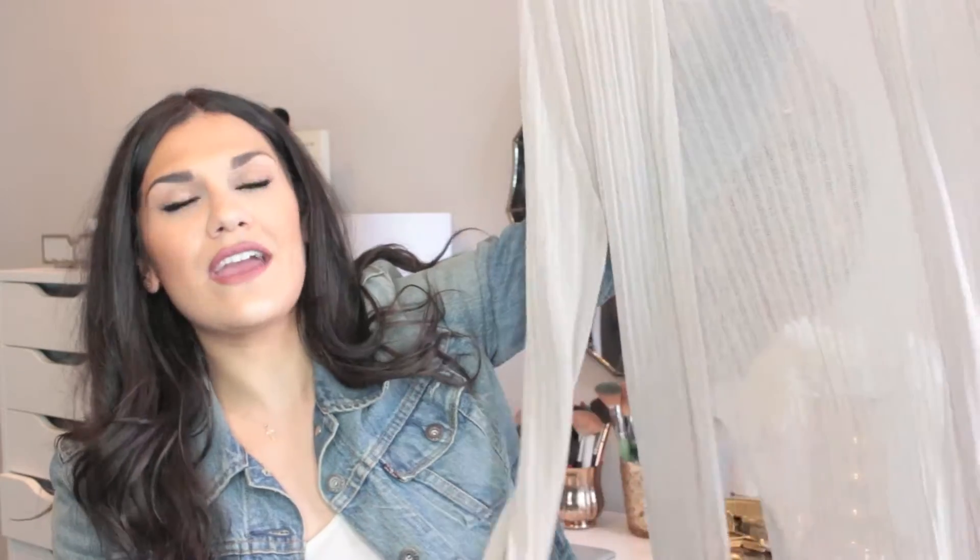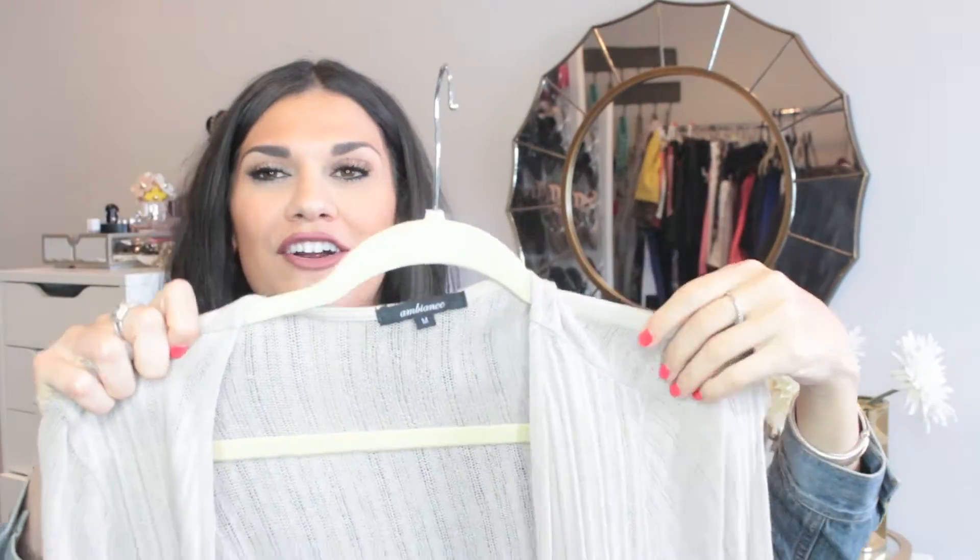Then I got another kimono, and this one I did buy planning on wearing it out, and I already have. It's just a tan long-sleeve, really, really long one with some slits on the sides. I just think it's so pretty. This was $12 from Forever 21. I wore it with a white tank top tucked into some jean shorts with booties, and it's just such a cute look. It reminds me of that picture of Chrissy Teigen wearing a Naked Wardrobe long overcoat with jean shorts and strappy heels. You could also wear it over a bathing suit or in the winter with all black. It's really versatile, and for $12, I was like — the trendy stuff I love to get from Forever 21 because you don't feel guilty if you're over it next season.